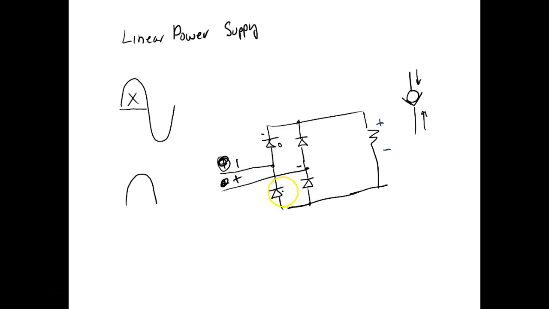So that means this guy is going to come up. This current now is going to, this is negative bridge. It's going to go out this one. This one is blocked. It's going to come over here. It's going to go in the same direction. It's going to come over here, and then it's going to go back to its positive. So what we did, notice it's in the what? It's in the same direction. So what we just did is we just flipped that negative alternation up to the top. But what these things give us is they give us this guy right here. We call it pulsating DC.